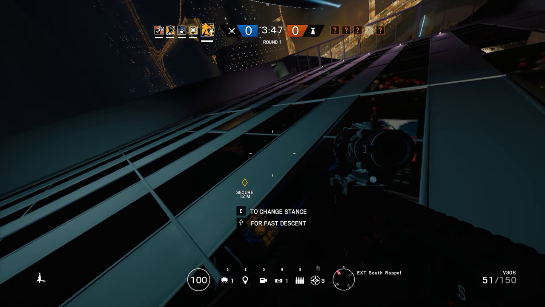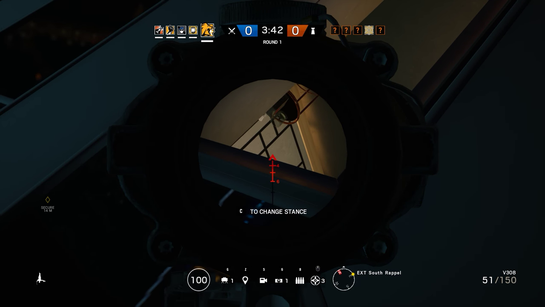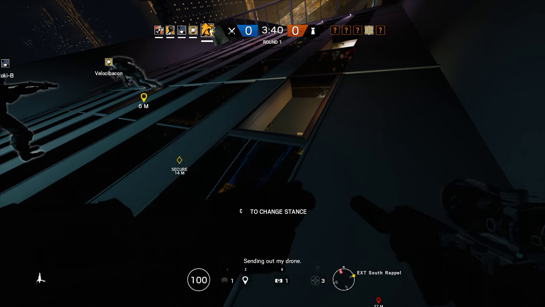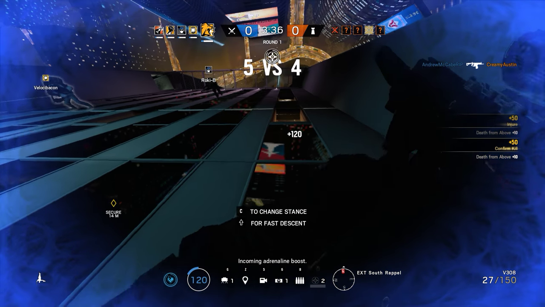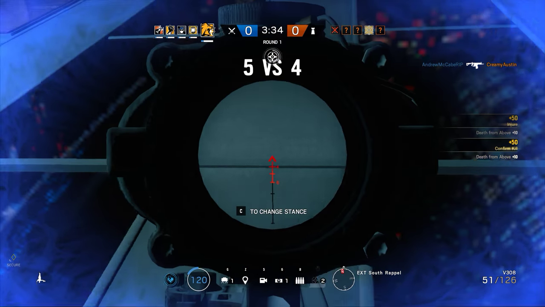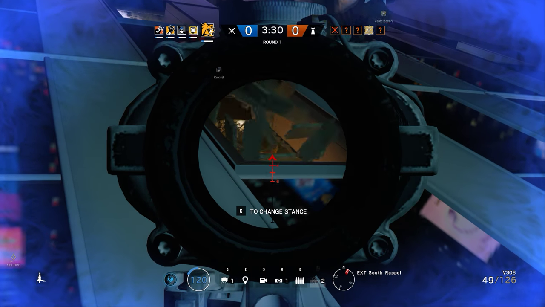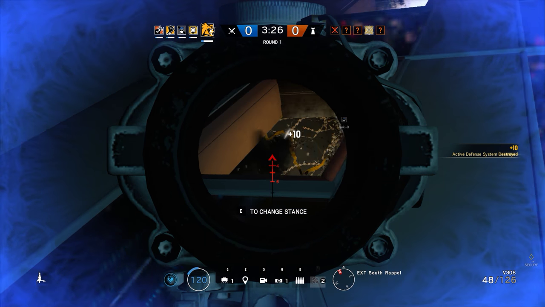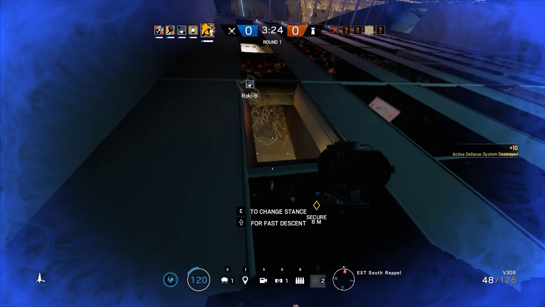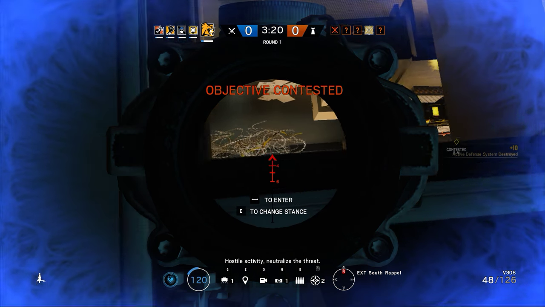Follow me, rookie. Let's go. Okay, so they're going to be right outside these windows. Whoa, they didn't even bend down these windows. Sending up my drone. I'm in. Should I not be in? No, being in is fine. Go ahead. Hostile activity. Rising threat.